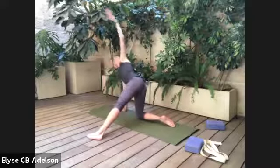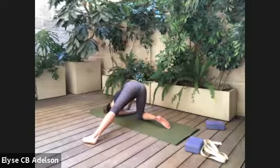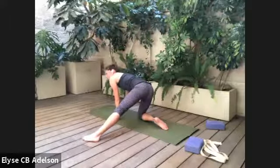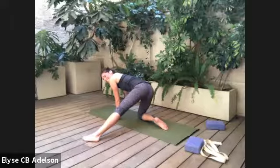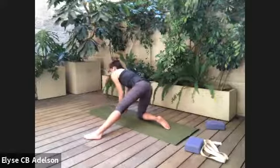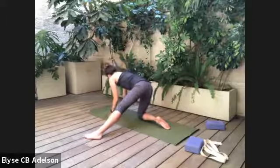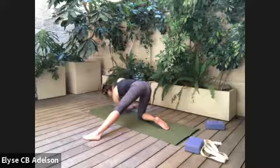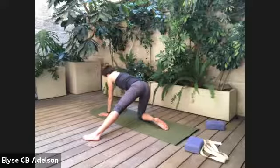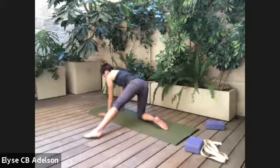Left arm up. Either a couple rounds of dynamic movement, or finding your favorite or your most curious, interesting place in which to breathe into. Again, using a block if you need. Can you maintain a sense of length, architecturally being able to receive the abundance of your breath, even in those twisting, binding shapes and situations, making sure that you are settling into a shape that allows you to settle into yourself. And that starts with the breath.